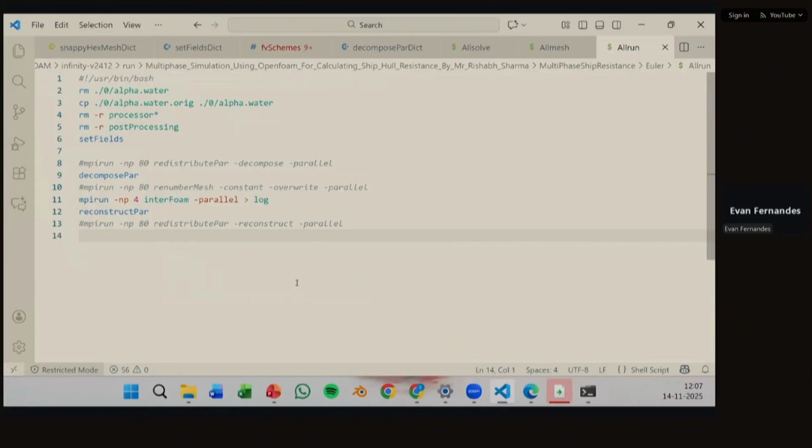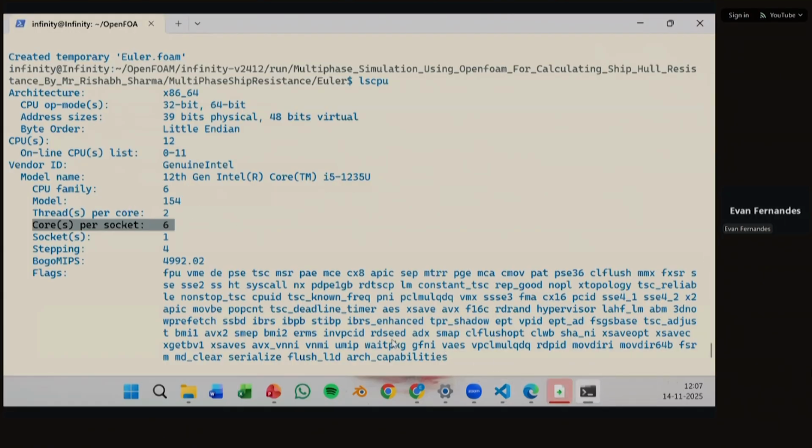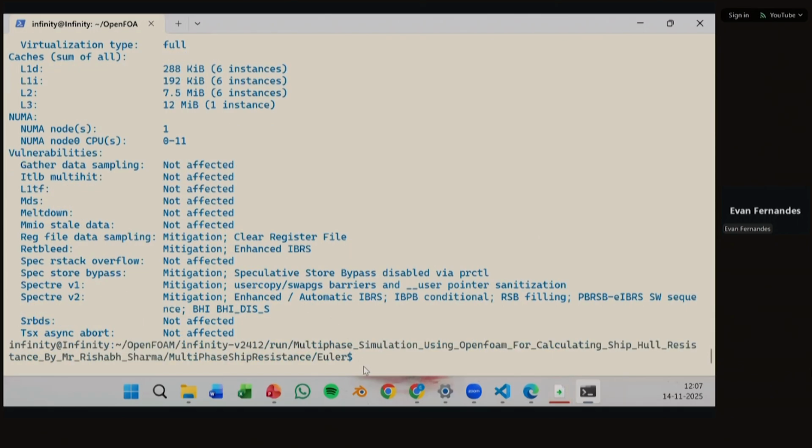And one more thing. When we are running the mpirun, if you notice in previous cases, when we were running it in parallel, we were just doing up to here: mpirun -np, specifying the number of processors, 4, then your solver name and parallel. But over here, we have added an extra command, that is log. If you just type this command and run your simulation in your terminal, it will run everything in the background. It will just blink your cursor and show running parallel, and you may think that it is not running, but in the backend it is running.